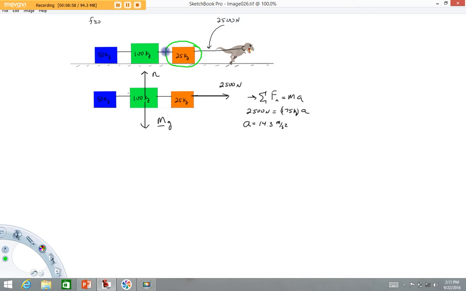That will include that tension. It'll have a 2,500 newton force to the left and this unknown tension, 2,500 newton force to the right and an unknown tension to the left. The other option to get this tension is this part of the system. And I think I'll go ahead and draw a free body of that part of the system, because as far as left and right forces are concerned, that free body will only have one force. Notice that only one thing, this rope, breaks this boundary in the left or right direction here. So this free body will only have one force, one force to the right. So what I'm going to do here is draw a picture of this.